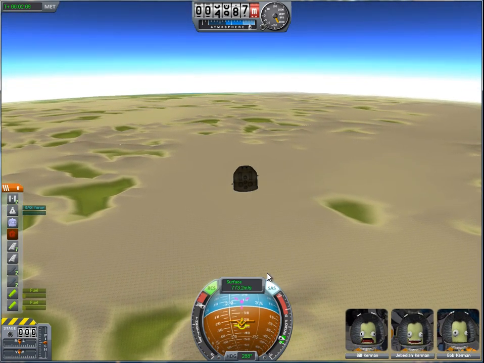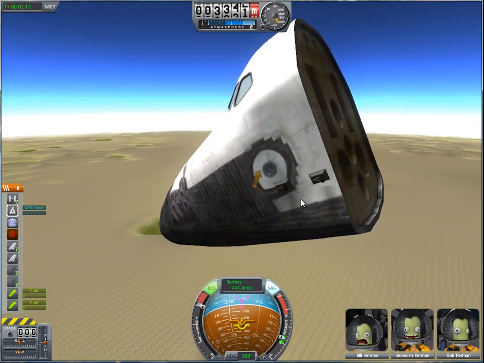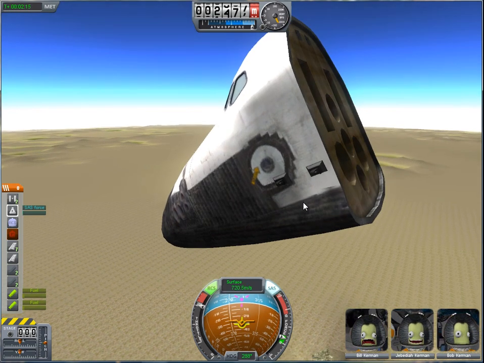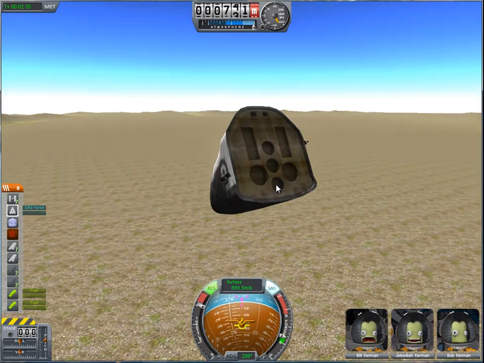Coming in really damn quick. These are my little RCS modules. Unfortunately, they don't work, as you can tell. 2,000 feet, yeah, we're... Okay, say goodbye, Kerbals.